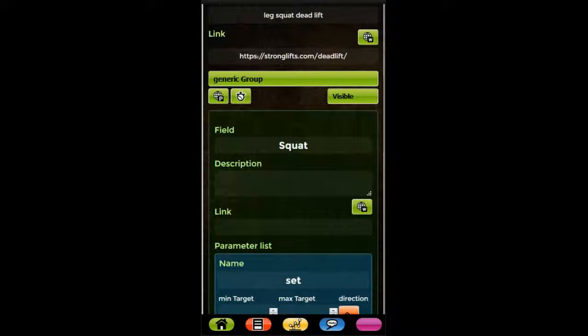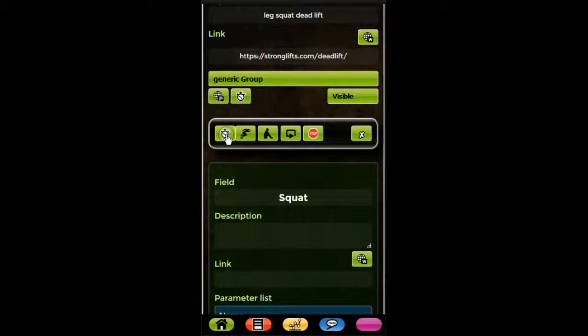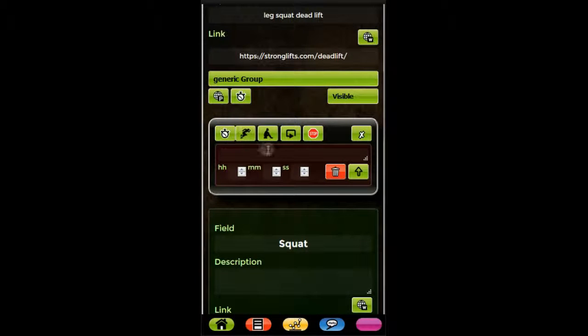Another interesting option that we have inside the challenge is the chronometer. If you press this one, we open the chronometer page. Now, what is a chronometer? A chronometer gives us the opportunity to create a sequence of steps and determine a sequence of steps. Let's click on this tool button over here, and now we have this option here. So the first thing is you create a step where, for example, you have to do some exercise.